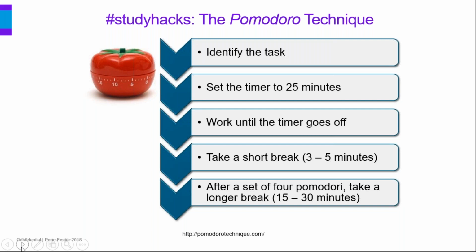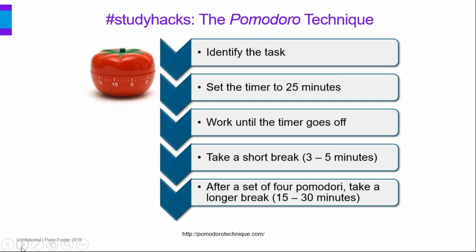And it's going to be important to set limits for yourself that you know you can achieve. But you want to first identify your task. So what are you actually going to be doing, or what's your focus? Set the timer to 25 minutes. Work until the timer goes off. Then you give yourself a short break of about 3 to 5 minutes.